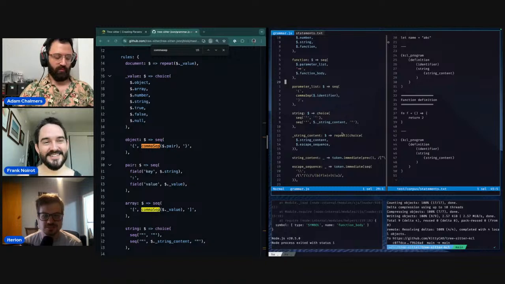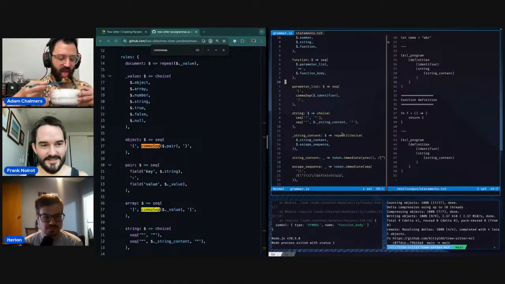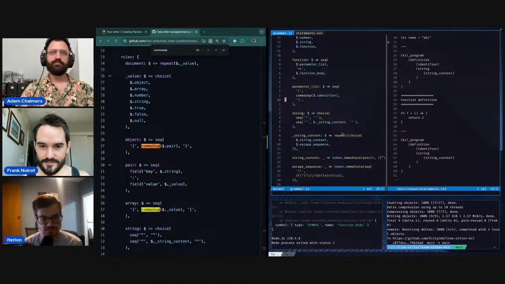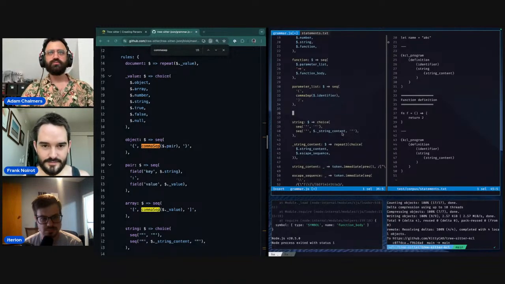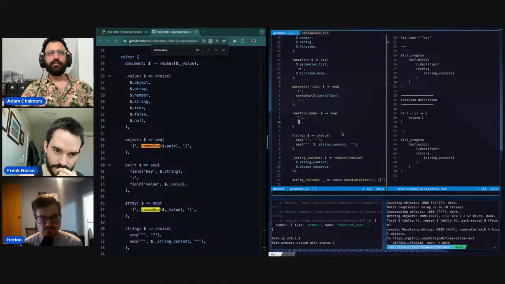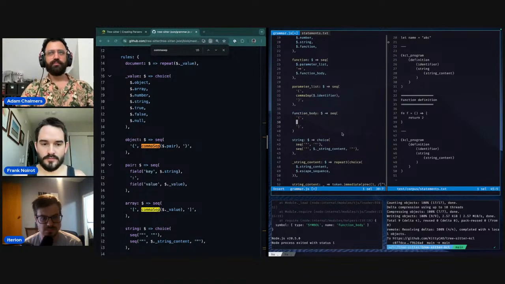Okay. And after the parameter list, we have to do the function body. So we've got the open, the close, and then a sequence of statements. I think we call these body items in the main parser.